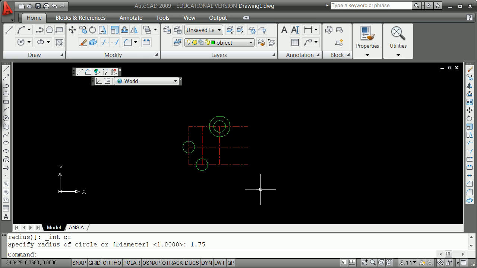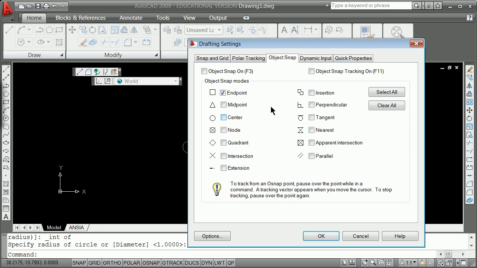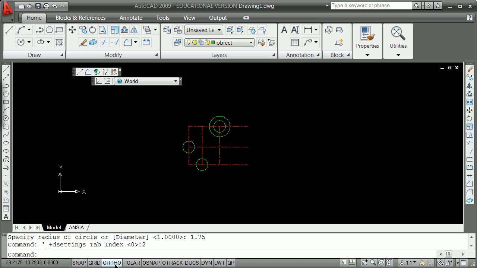I'm going to go ahead and for the first time I'm going to shift right click, change my object snap settings and set them to intersection, and then go ahead and turn on the object snap, not the snap. And I'm going to then be able to draw the rest of these without having to do shift right click. That's only if you're going to be thoughtful and deliberate about what you're doing, however.